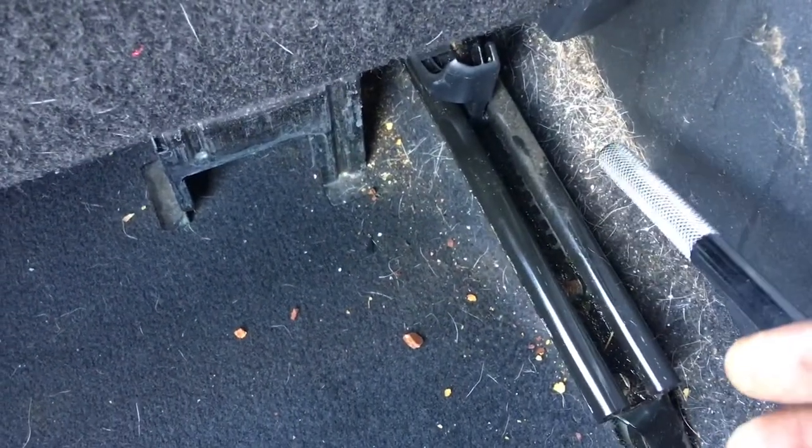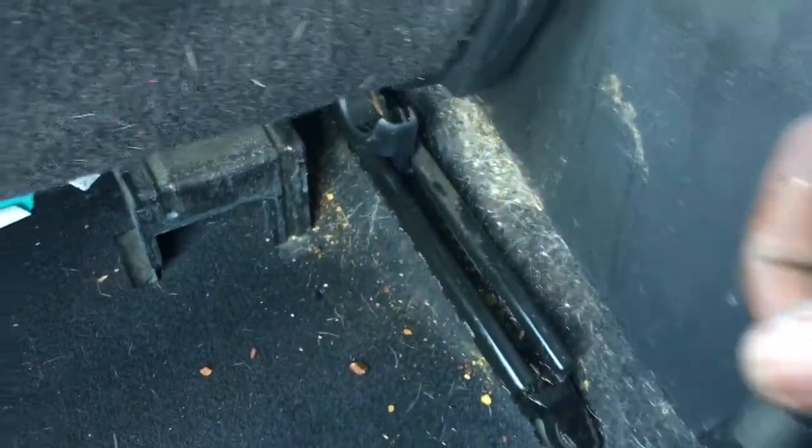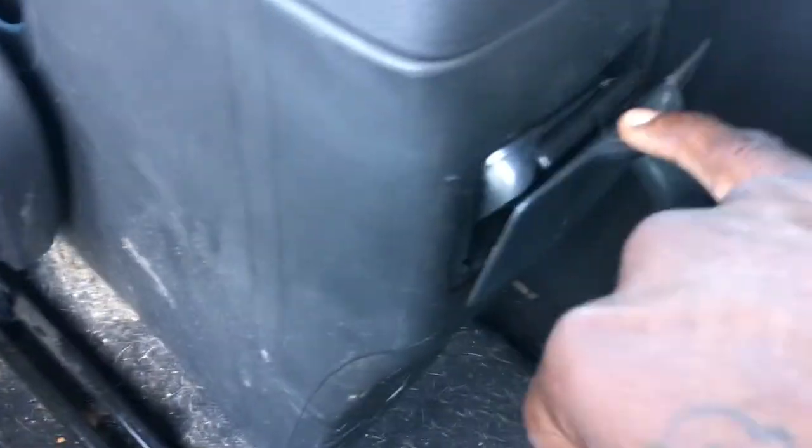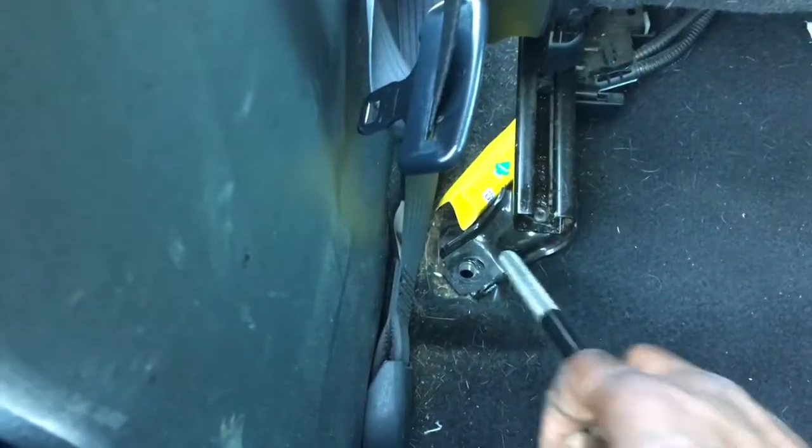See, that right there is the reason why I want to take the seats out — all that dirt and stuff in between the seats. I can't deal with that. And if I take it to somebody to detail the car, they ain't gonna take the seats out. Look at the floor — so I'm gonna go ahead and do this myself. Detail all that, got some nasty spots. I'm gonna get to the bottom of it, I'm gonna get it right.